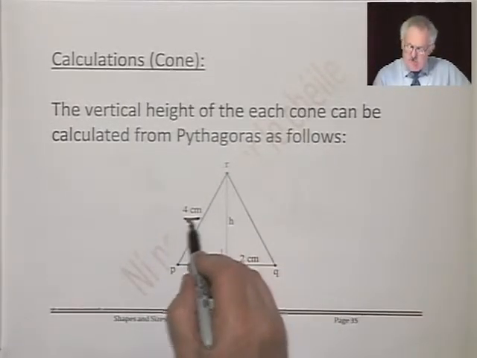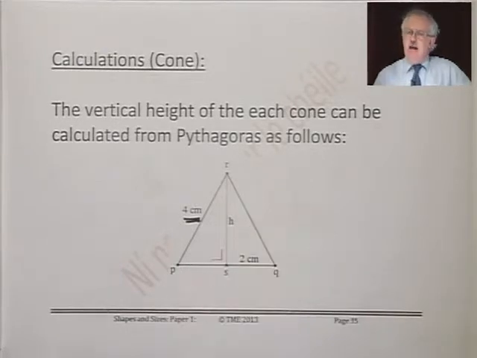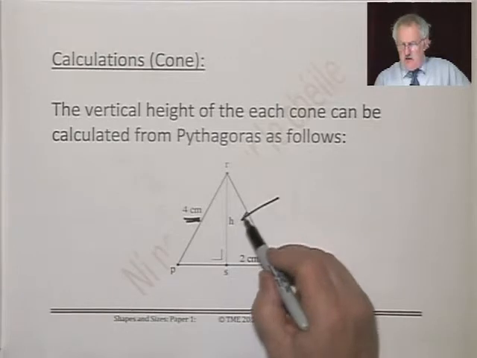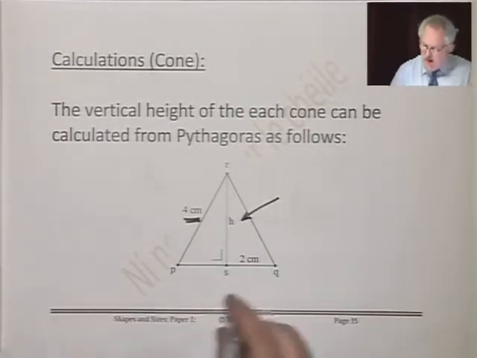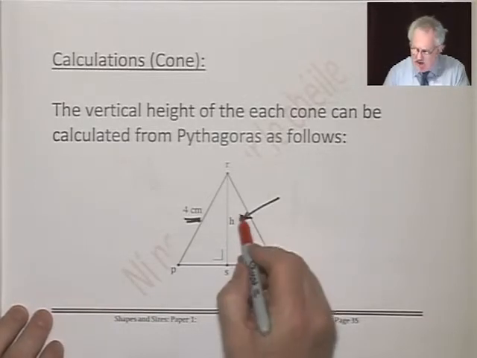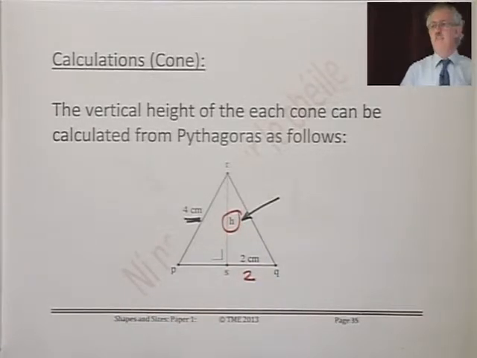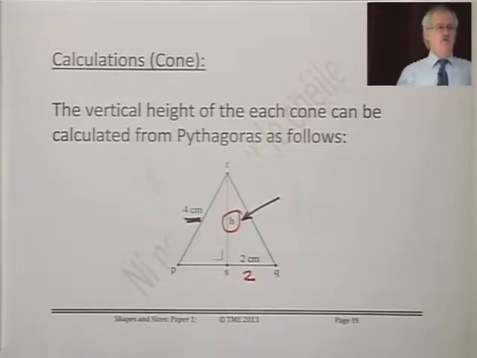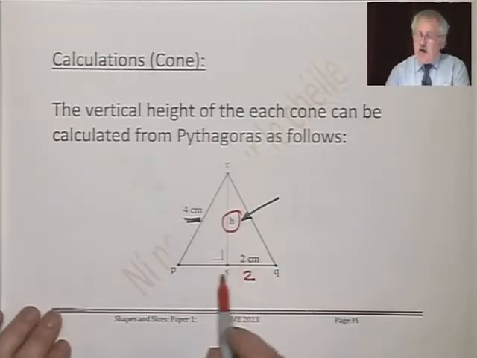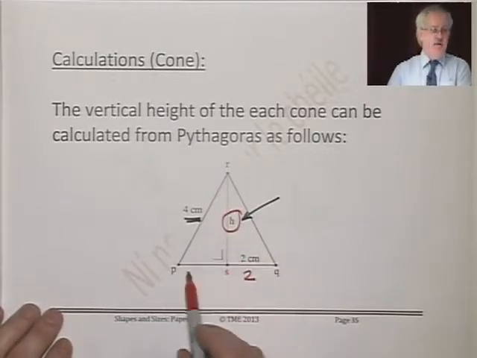We are told that we are given the slope length, but the formula book gives us the vertical height. Now we do know the radius is 2, but how do we get this thing here? This now is where these questions require us to know the relationships on the other part of the course with the theorems, and in this case it's Pythagoras. Because it's a right-angled cone, it's a right-angled triangle.